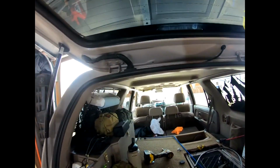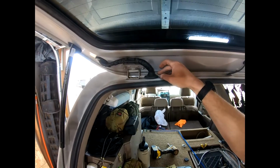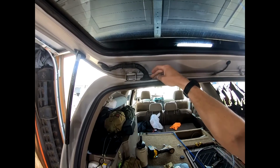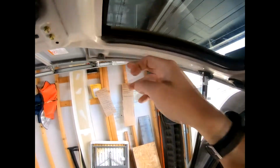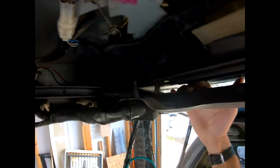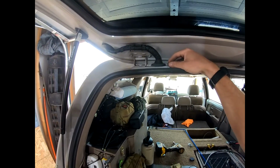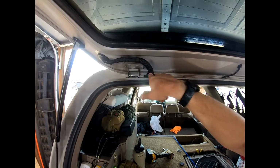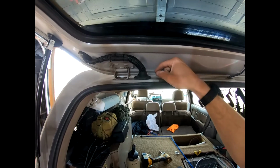Okay, so another old thing that I did is I had cut holes in this grommet, and I wish I hadn't. And that's where I had my reverse camera and all that stuff feeding through, and then it tucked up into here and ran along. And you can fit some wires between the window and the hatch here. So that's what I had done before. Well, if you've got a 3rd gen and your defrost doesn't work, or you're starting to have problems with anything on this back door, there's a strong chance that right here at the 90-degree bend, your wires are drying and cracking and shorting out on each other.